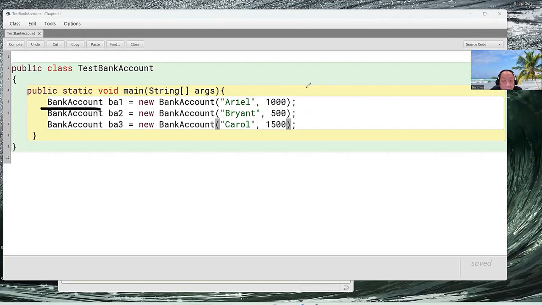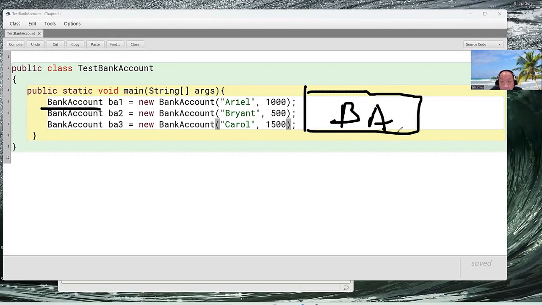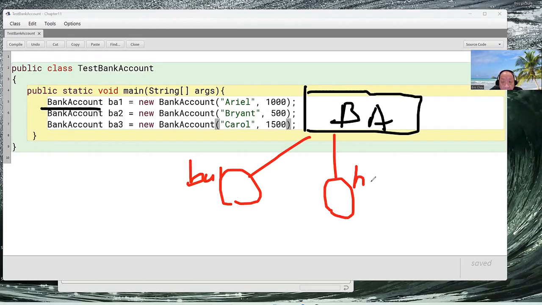Okay. So now, bank account itself is a class, and you create three objects. The three objects are BA1, BA2, and BA3. BA1 belongs to Ariel, BA2 belongs to Brian, BA3 belongs to Carol.